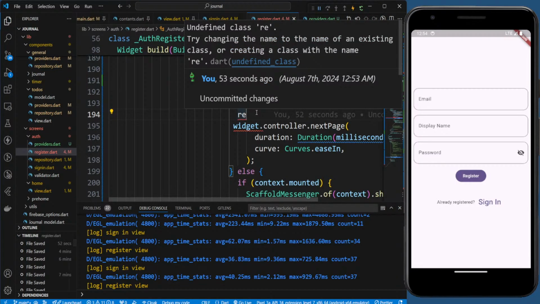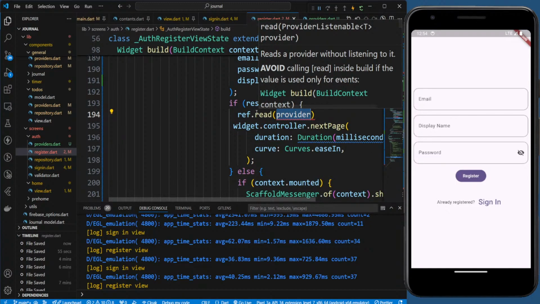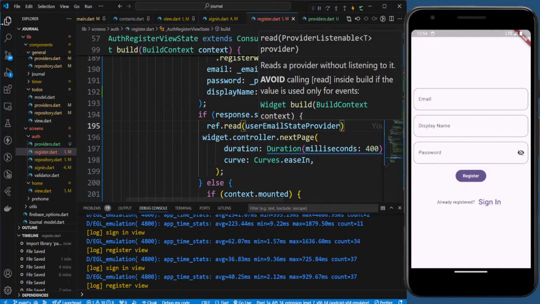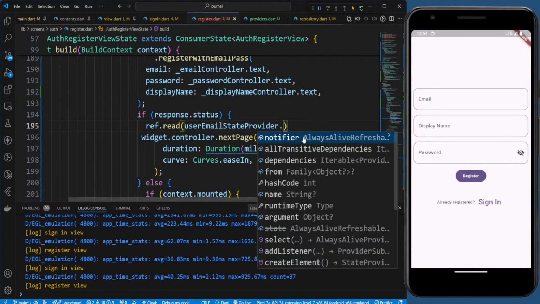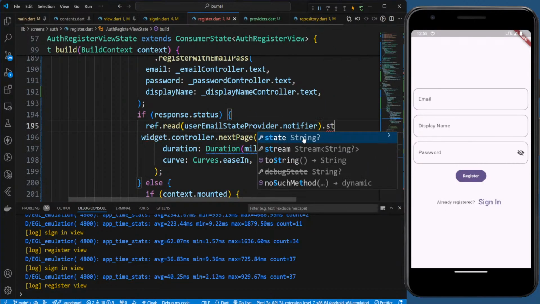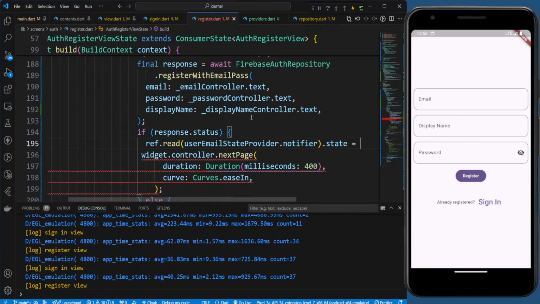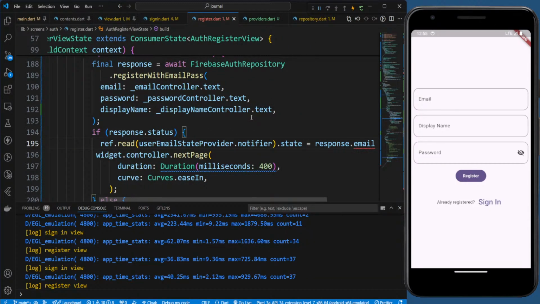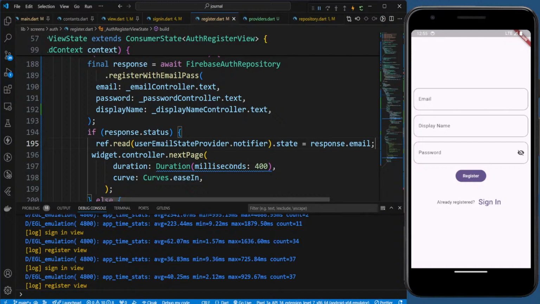In the register, what we can do is read this one, notify, dot state is equal to response dot email. So this will have an email, right? If he is registered, then we'll get this.